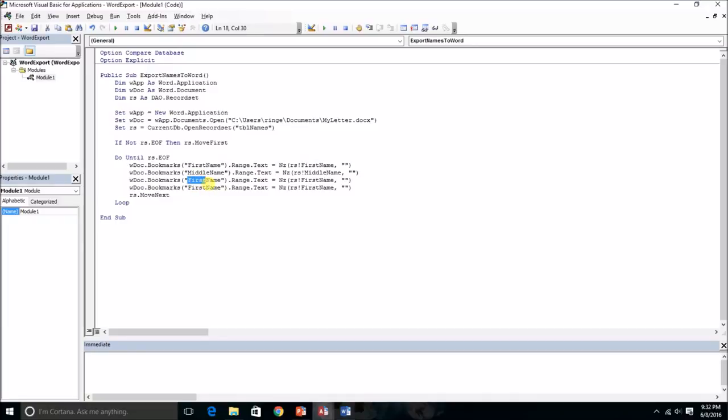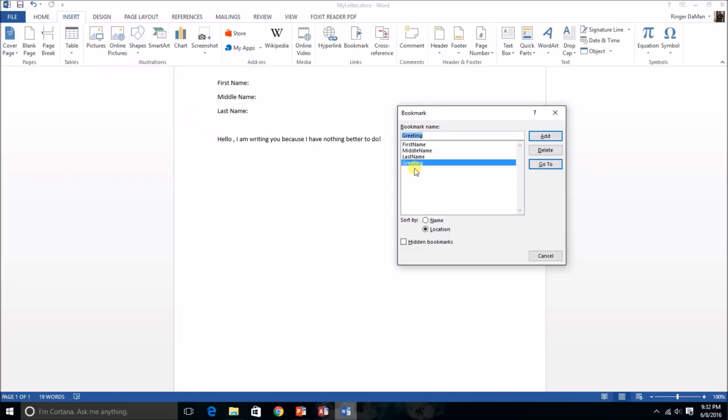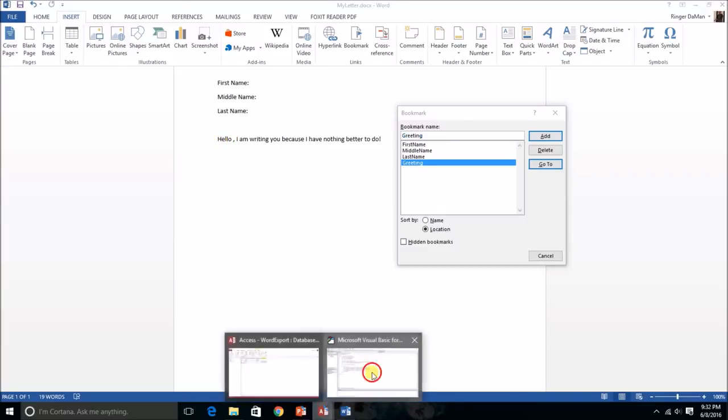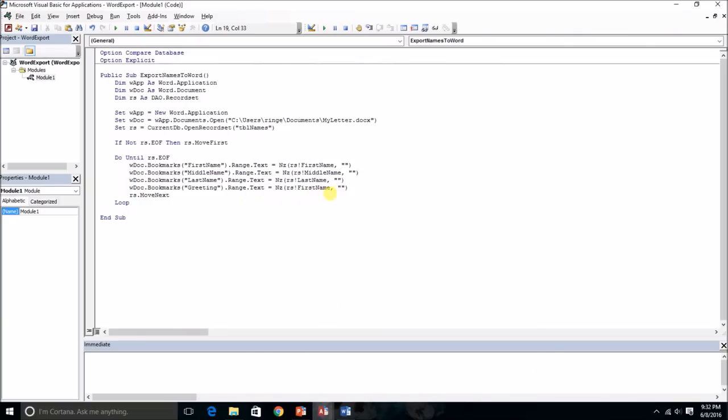Same thing for last name. And finally, this last bookmark was called greeting. So we have a greeting bookmark, which is where the hello and then the comma go, and I'm just going to use the first name of the person we're sending this to.